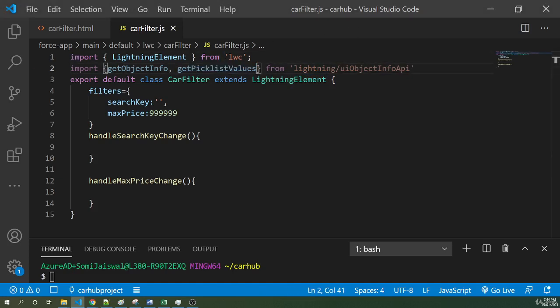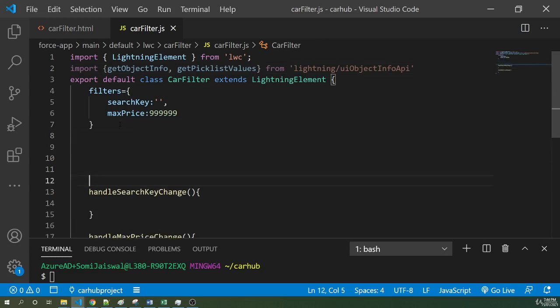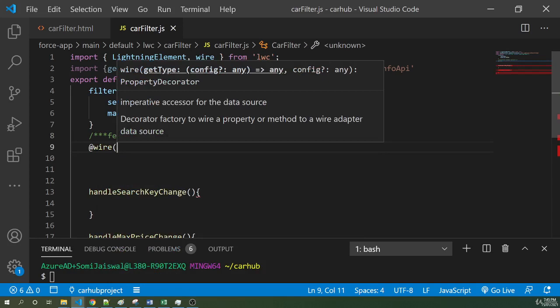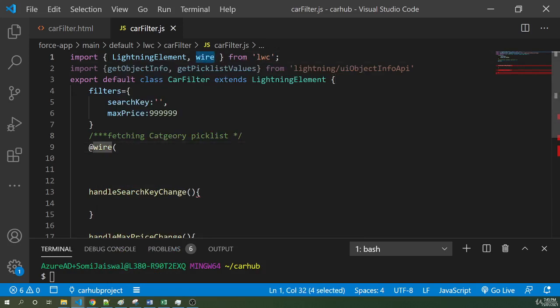Now first we have to fetch the default record type ID, and for that I'll put the comment fetching category pick list, and below we'll use the wire service. For that you need to import wire from the LWC module here.